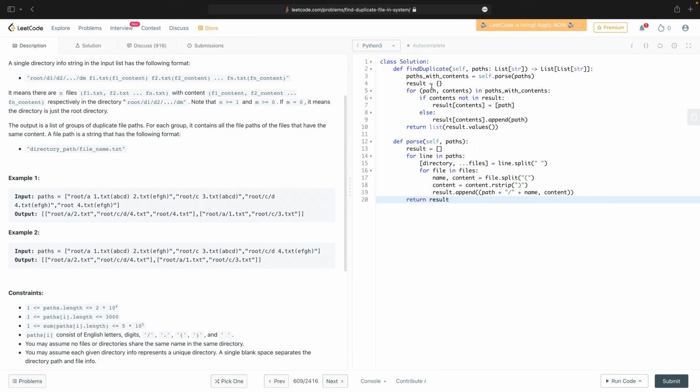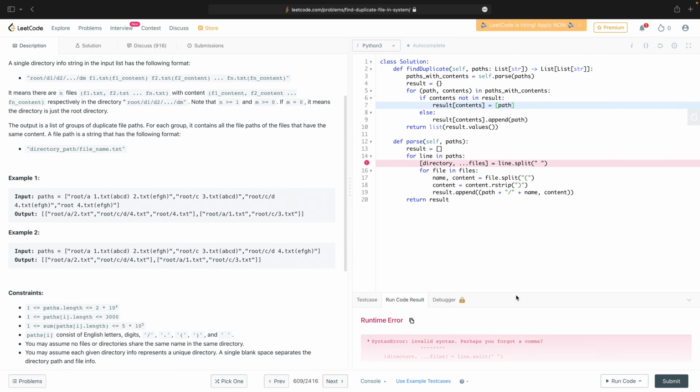And then up here, if I have every path and content, if I've not seen this content before, well, the only path I know for it then is just this one path, and it gets stored in the dictionary. Otherwise, result contents.append. I could use a default dict for this, but it's neither here nor there. Saves me an import, and it's like 2 extra lines of code. So let's have a go on the test case, see if any typos have been made.